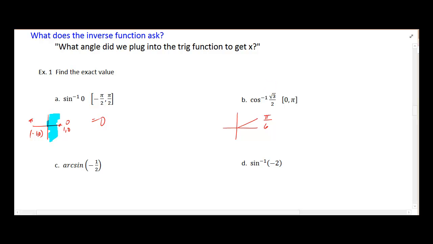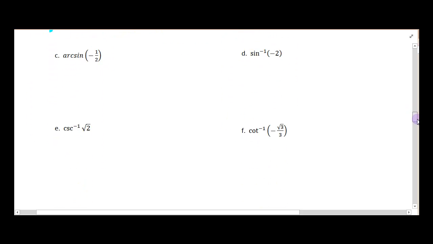Now the next thing to remember, again, since we're thinking inverse functions, is that cosine lives only up here in the first and second quadrant. So even though there is an equivalent answer that gives me a positive square root of 3 over 2 in the fourth quadrant, that answer isn't valid because I'm only allowed answers that lie in the first and the second quadrant. So the answer would be pi over 6. Okay, are you getting the hang of this? Let's try another one. This time we want to look at the arc sine of negative 1/2.